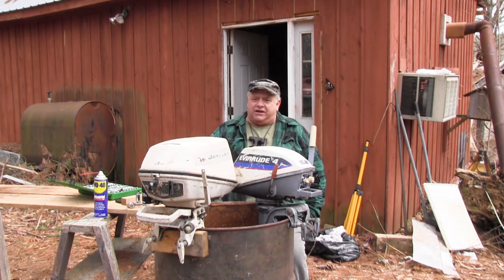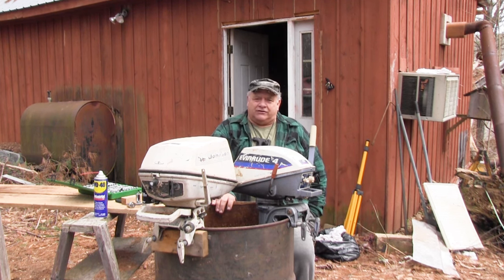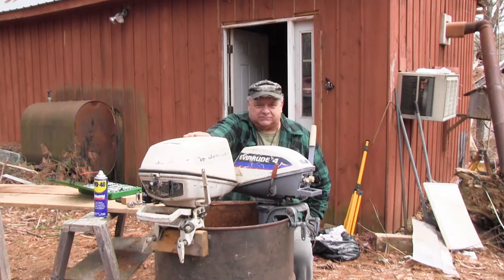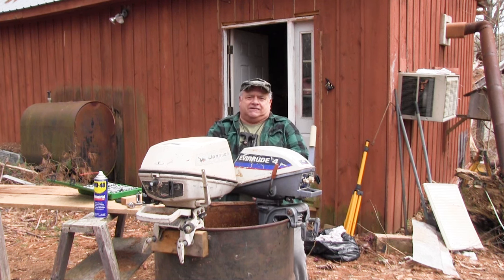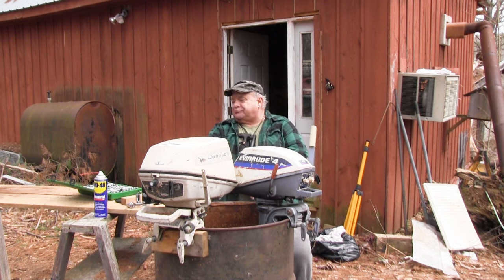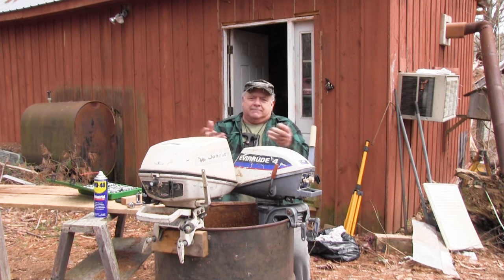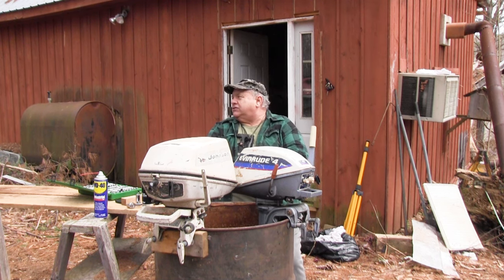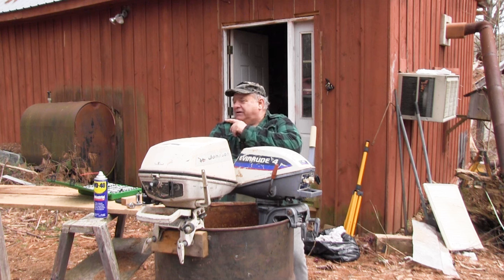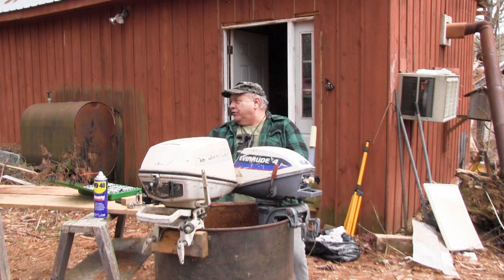As I said in those other videos, I had four or five other motors up in the shed. Well, I went and dragged all four of them down here. This one appears to be the one that's most complete. The other two look like parts have been robbed off them, so maybe they're just parts motors, but we'll see. They're both identical. Maybe get enough parts off each one of them to make one. It looks like, because of different color, some parts have been robbed off one of them and put on the other one.